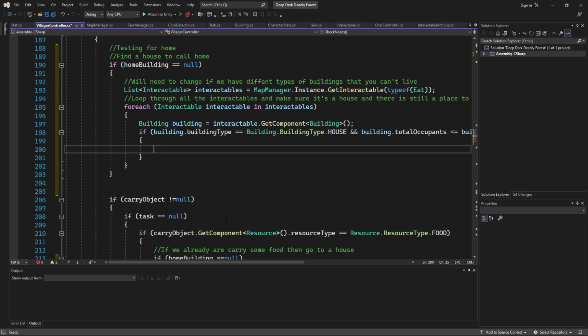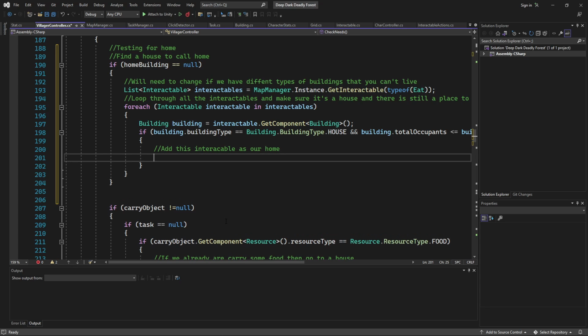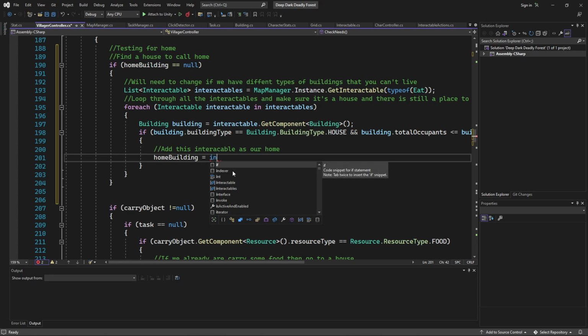Now we're going to add this interactable as our home. So we're going to say home building is equal to building.